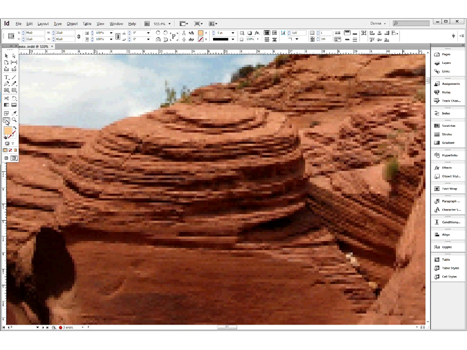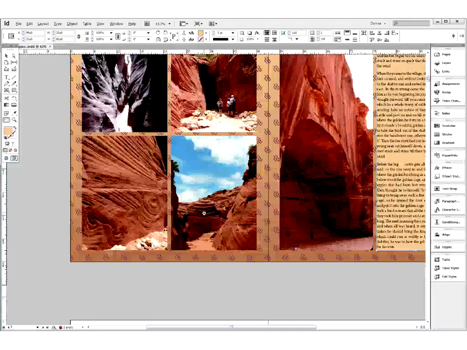So I'm in my hand tool. I go somewhere on the page and I hold my mouse button down. It's got to be held down for a couple seconds. Now InDesign zooms out without my doing anything.